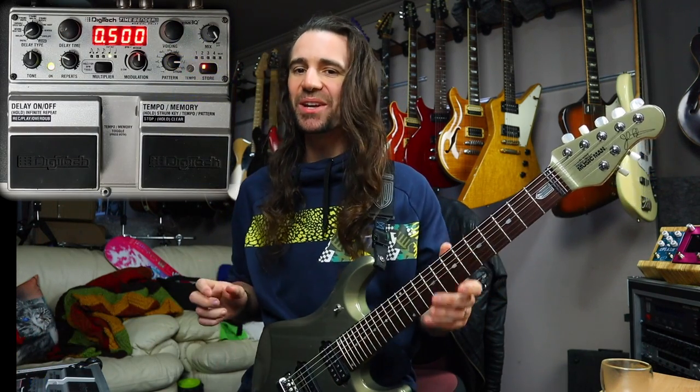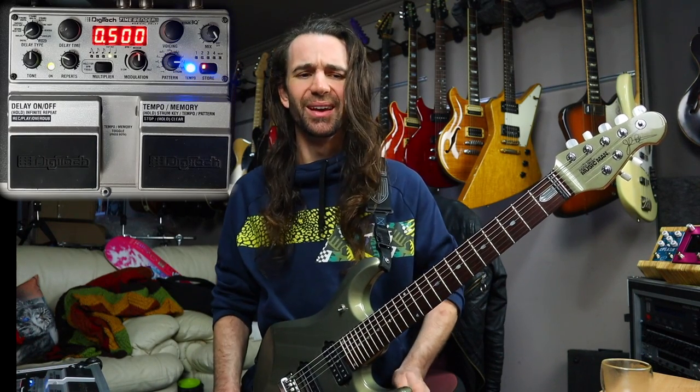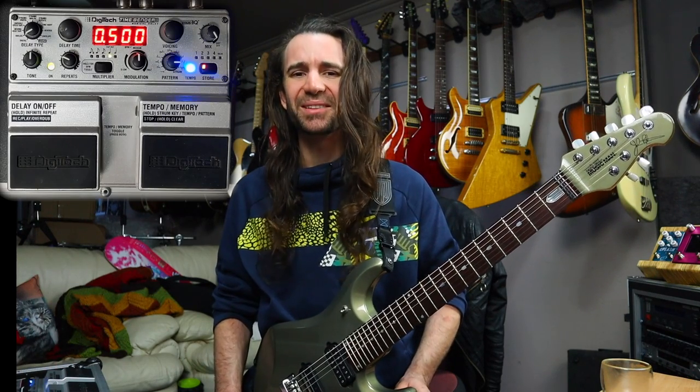Beautiful. There's so much inspiration in here. Like I said, you can just use it as a standard delay, or you can get into it for these modes. And this is so overlooked. What an overlooked pedal. This does some amazing stuff.